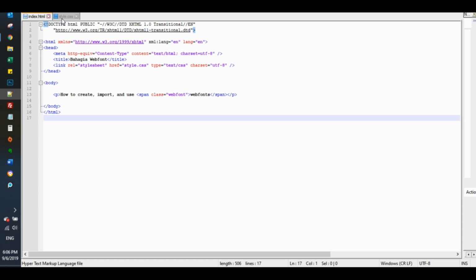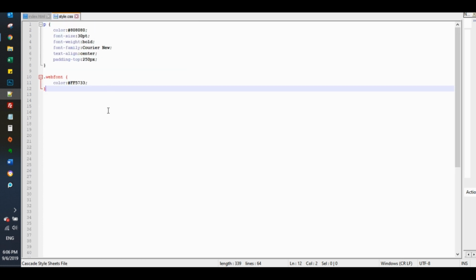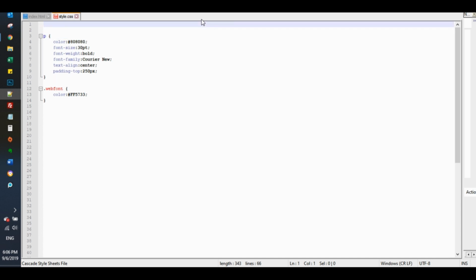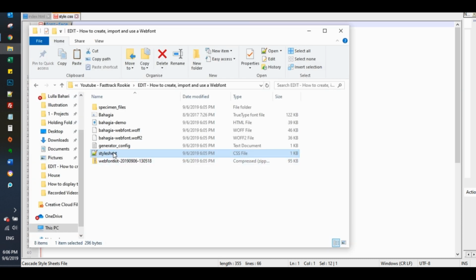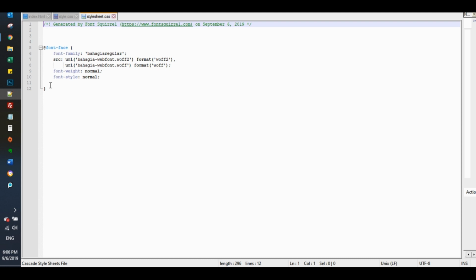And now we're going to go to our CSS file. So this is a simple file. So we are going to use font face to import the font. Now you could write this by yourself, but like I said, Font Squirrel already generated this for you. So let's open this style sheet, and you can see it right here.